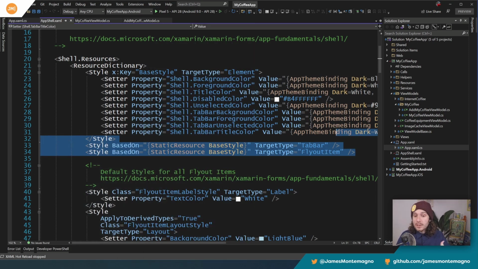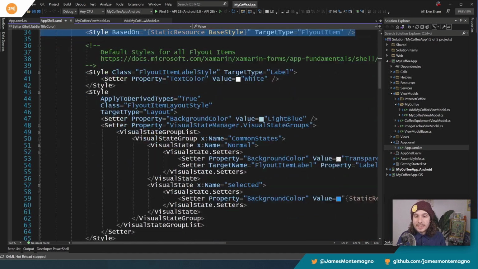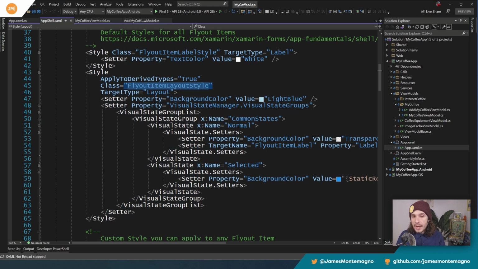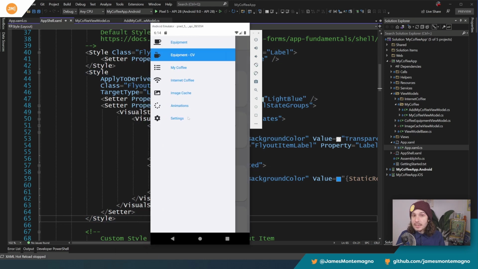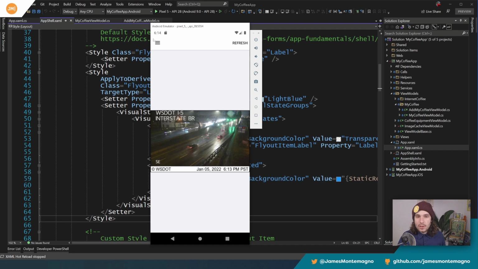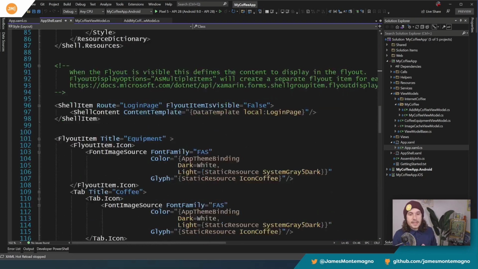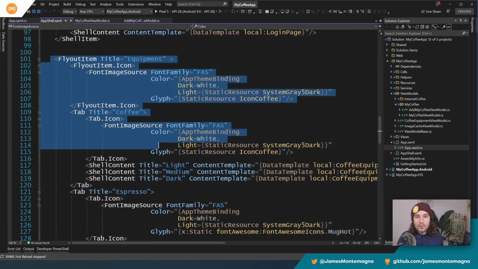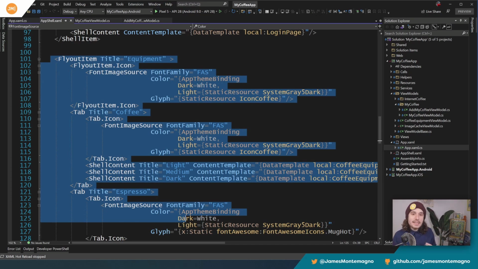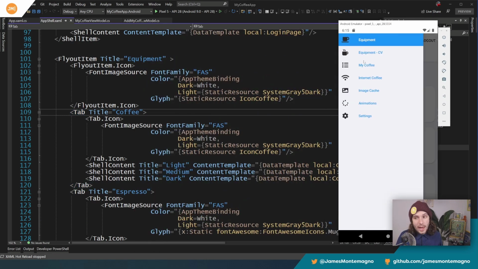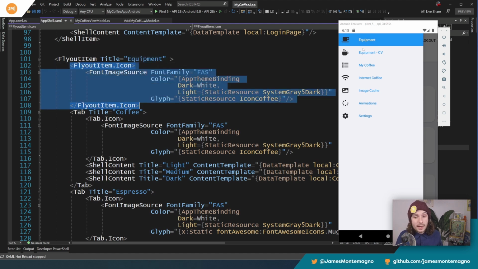So let's take a look at it a little bit more in depth, why I love this thing. Well, one is everything is overridable. So for example, right here, every flyout item, I have a visual state manager describing what the selected and deselected states look like. So you can customize that look and feel right here inside of your application. Then the cool part here is that you get to define what your flyout items look like, all inside of your code. So for example, here, what I'm saying is that in this first flyout, use equipment and use a font image source for the icon.